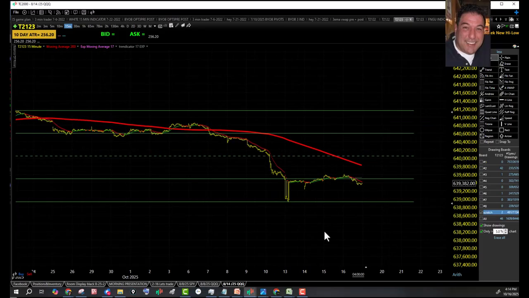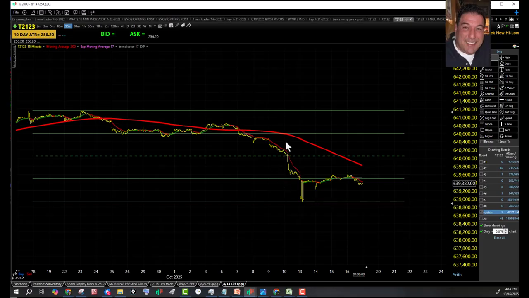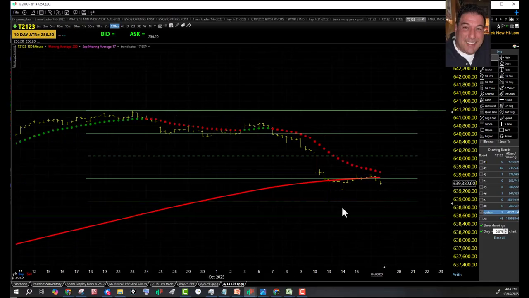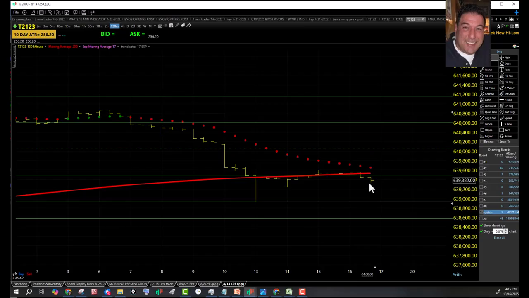So there's T2123, back to a downtrend and still underneath the 200 SMA. On the 3-bar chart, price still has not made a higher high, so we're still in a downtrend. Here's a low, there's a high. We made a lower high and a lower low, and you can see we're underneath that rising 200 SMA. Really don't want to break the rubber band candle based on the T2123, based on the 200 SMA right there.